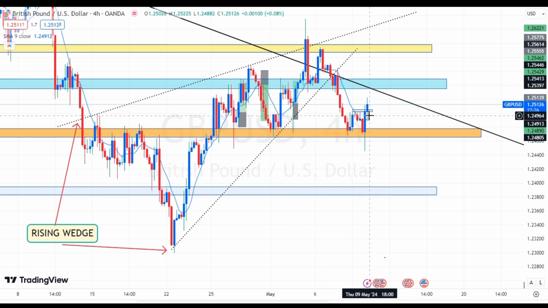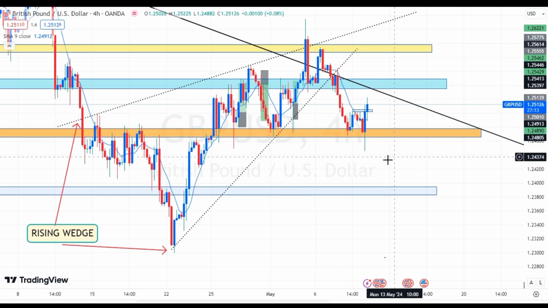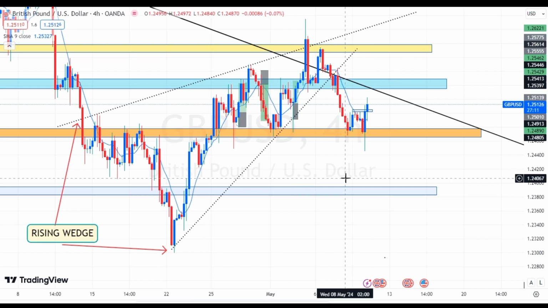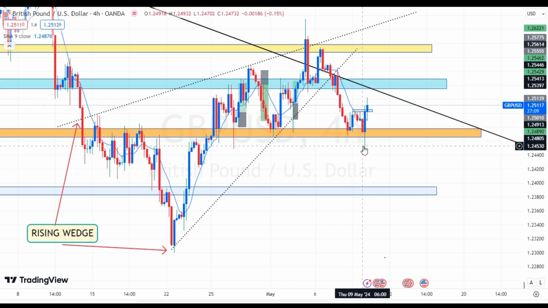So what is happening here? I already have my trading plan, because I know that GBPUSD is selling. So where am I going to sell? This is where most traders make mistakes. You have to recognize the trend. Now I know the trend is a bearish trend. So where am I going to jump into the trade? Do I just come to the chart and start selling?